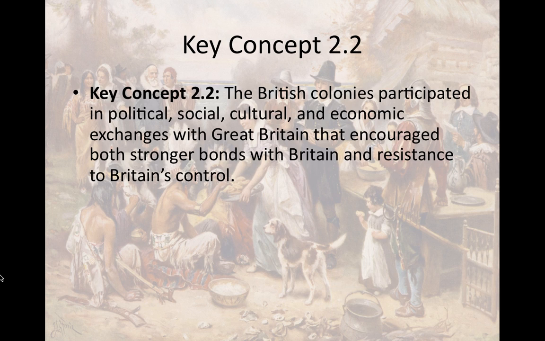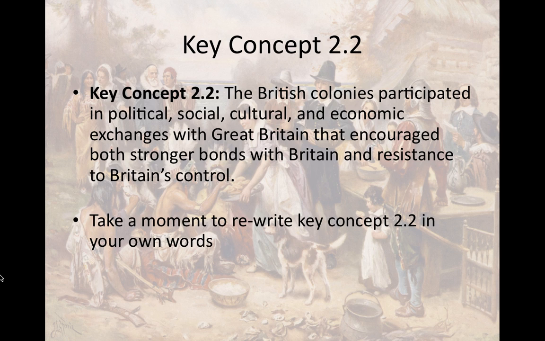Okay, so now to move on to key concept 2.2: the British colonies participated in political, social, cultural, and economic exchanges with Britain that encouraged both stronger bonds with Britain and resistance to Britain's control. Go ahead and take a minute, rewrite key concept 2.2 in your own words. I'll be back in a second.